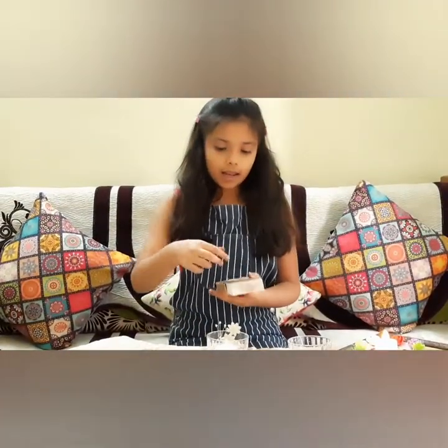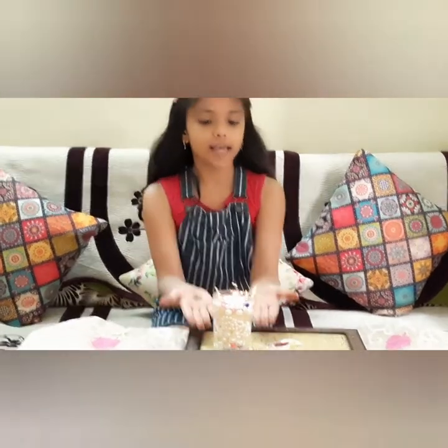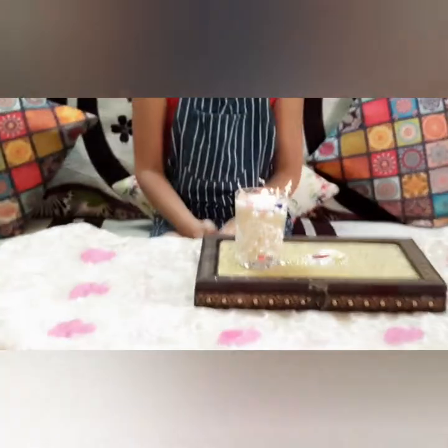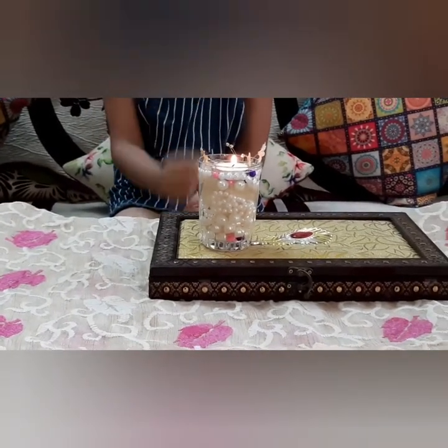Now, let's burn it. This is how it looks after burning. This is our first diya. Now my sister Shriya will show you how to make the second type of diya.